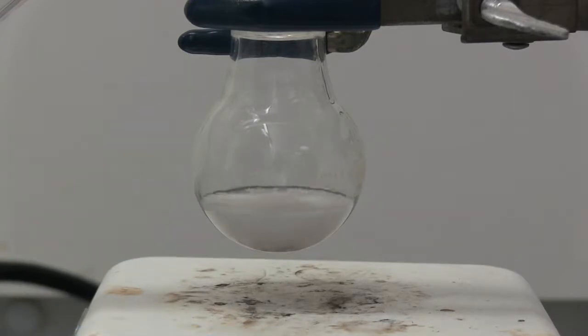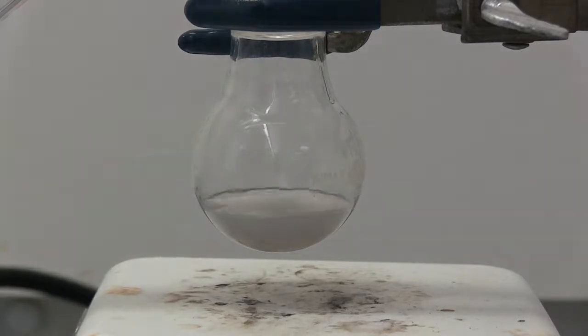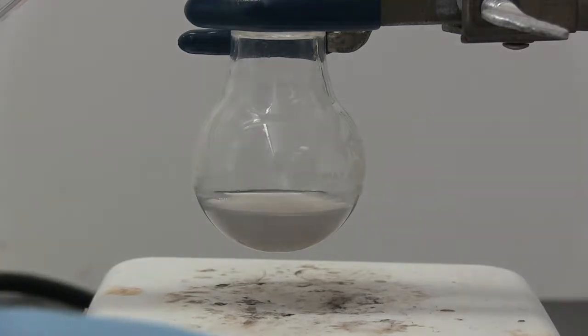All right, so we're getting quite a vigorous reaction now. We're going to let it subside before we add our benzoin. All right, looks like our reaction subsided. So we're going to get our benzoin dissolved in some dichloromethane and add it to the solution.